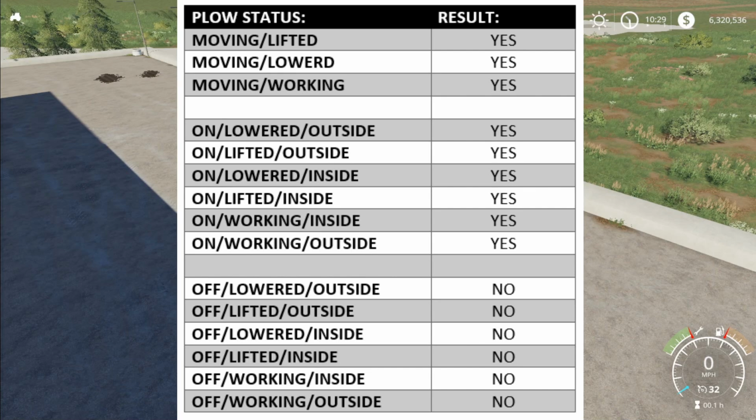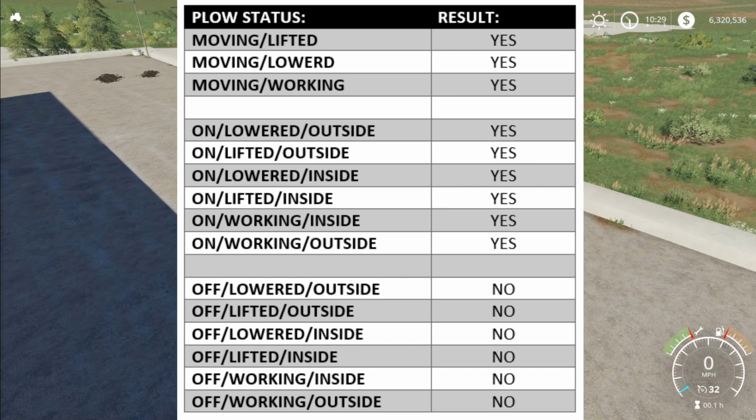Now the next part down below, just look at that first column, or that first section on there, on. That means the tractor it's attached to is on, not the implement's on. You can't turn a plow on, or at least the plow we used. So you can see that if the tractor is on, then it's going to rack up operating hours. If the tractor's off, it's not going to rack up operating hours.